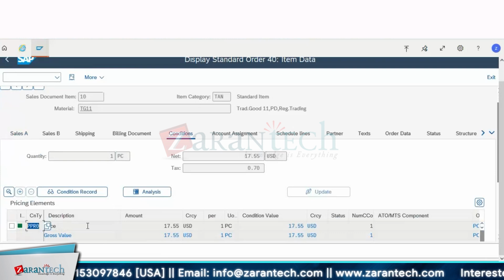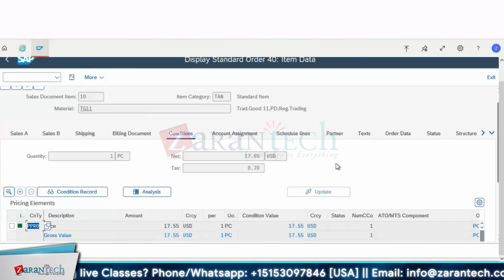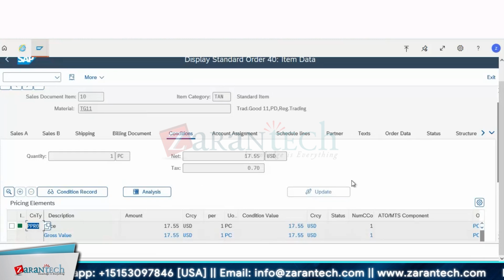This condition will be mapped to your COPA value fields, so the value will get transferred from PR00 to the corresponding revenue value fields. Let us not get confused with this. This is condition-based COPA, meaning the data is transferred from the condition to the corresponding COPA value field. And in account-based COPA, the data is transferred from the GL account to the corresponding COPA value fields.